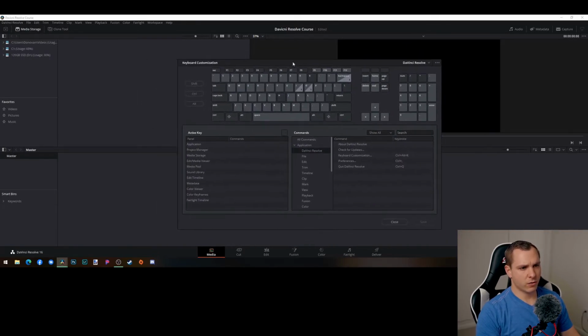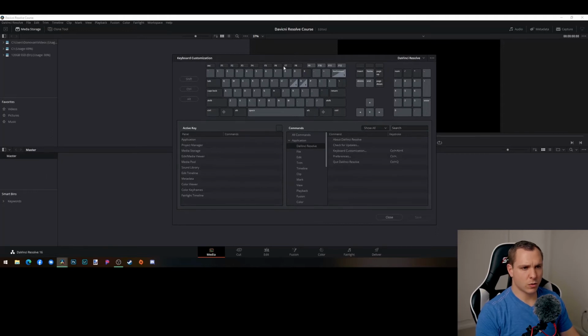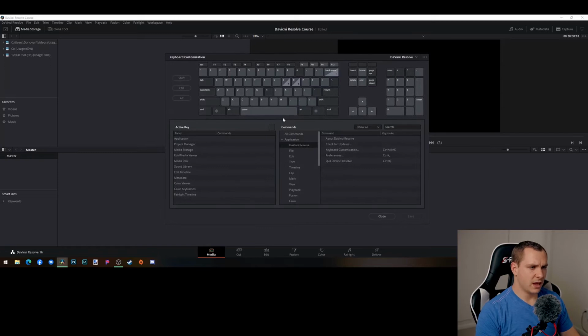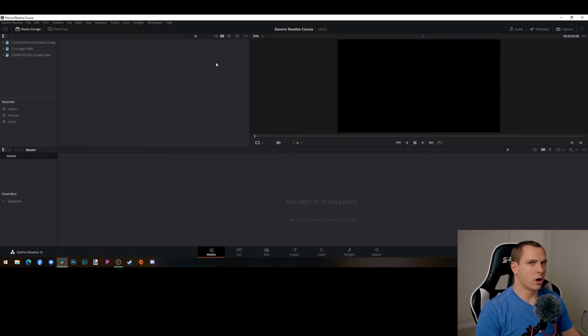I'm not going to go through how you want to organize it, but there's a lot of things in here that you can do to help your workflow go a lot faster. But we're not going to go through that just because that's your own preference. Once you get used to Resolve with the standard hotkeys, I would recommend using the majority of the standard hotkeys the way they're already set up, and then making minor adjustments if you need to.